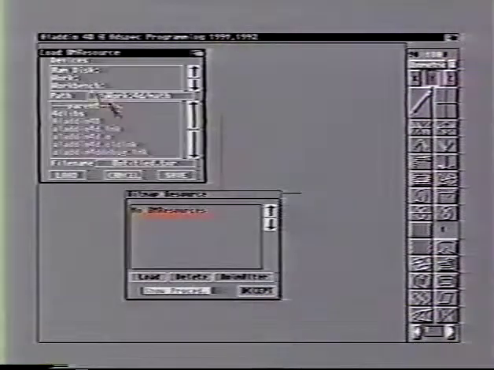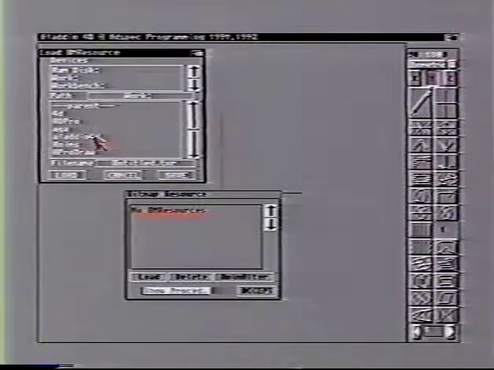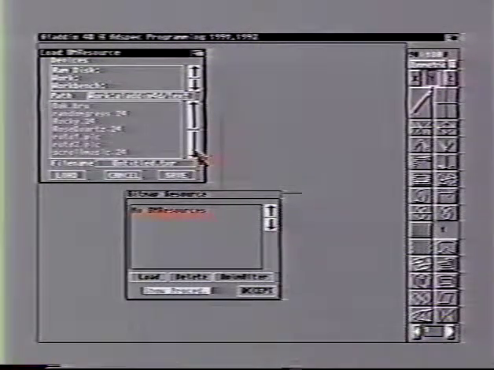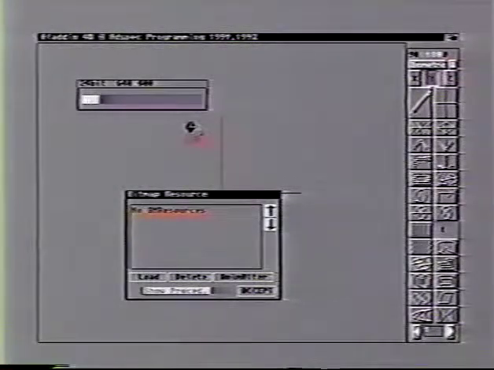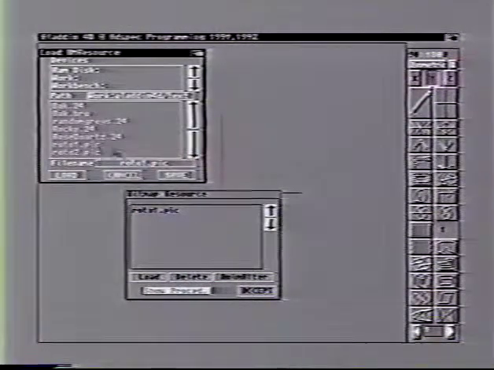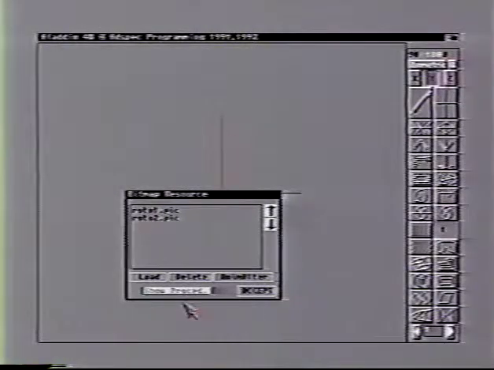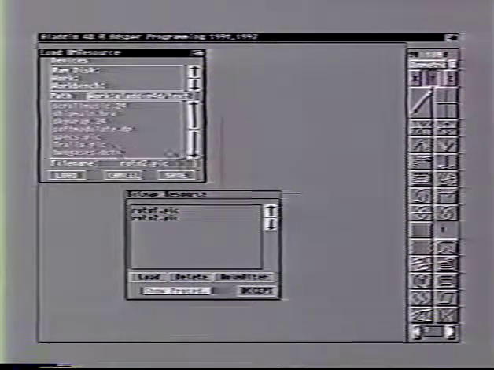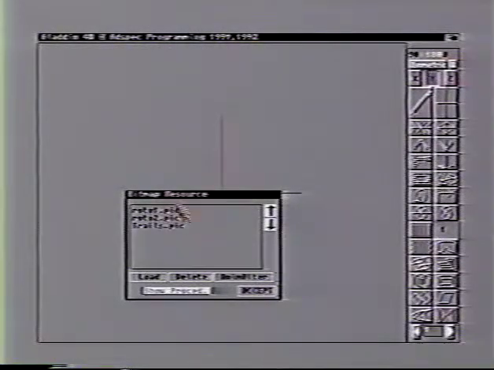We're going to add a list, go to our member control, and go ahead and load the bitmaps. I'll go to our Aladdin textures drawer and go down to the rotos. We'll grab roto 1.pick, which is the 24-bit with the graduated gray sky. And we'll also load roto 2.pick, which is the 16 color we're going to use for foreground. And we'll load the one called trails, which we're going to use for a snow image.